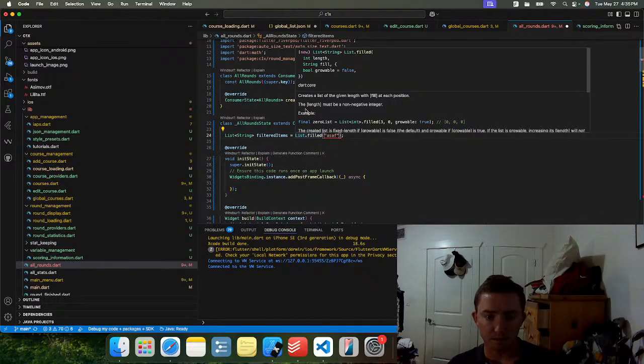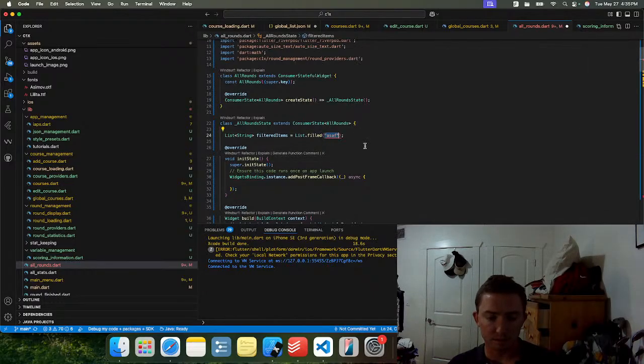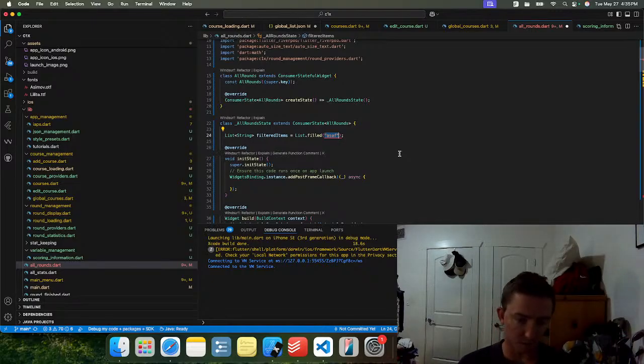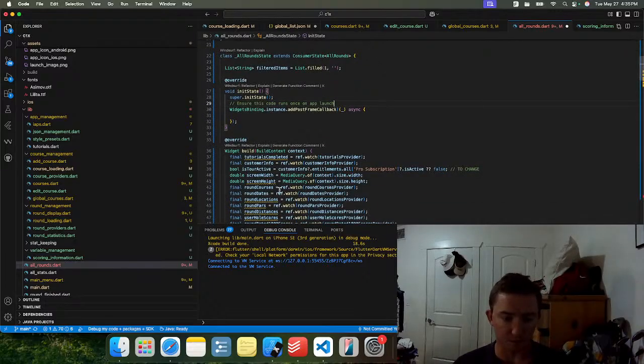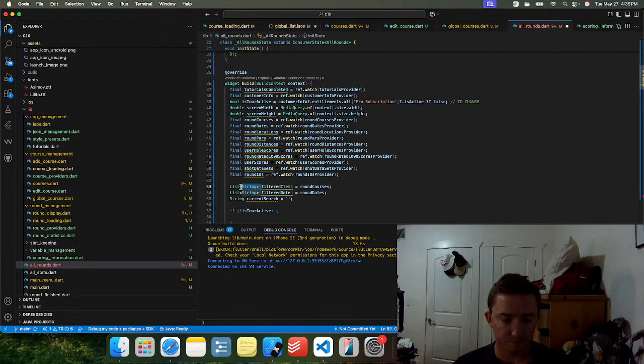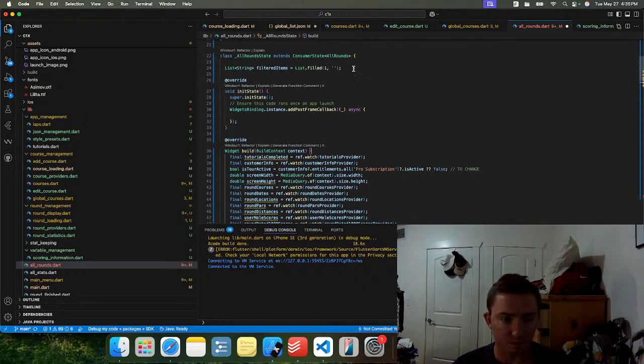Oh, length. Duh. We'll go 1, that. And then I'll set it equal to this. Filtered items is equal to round courses. There we go. Okay, and then let's do the same thing for dates.